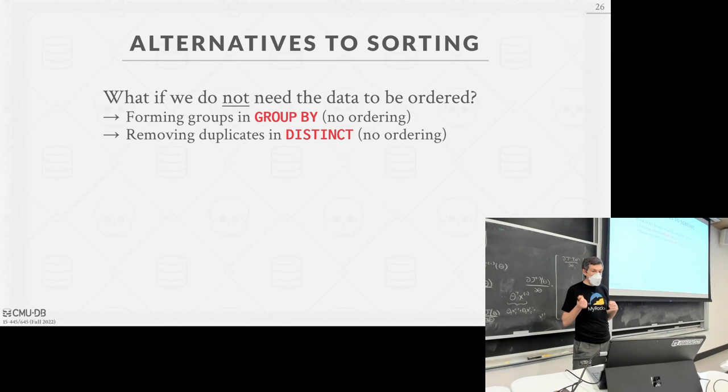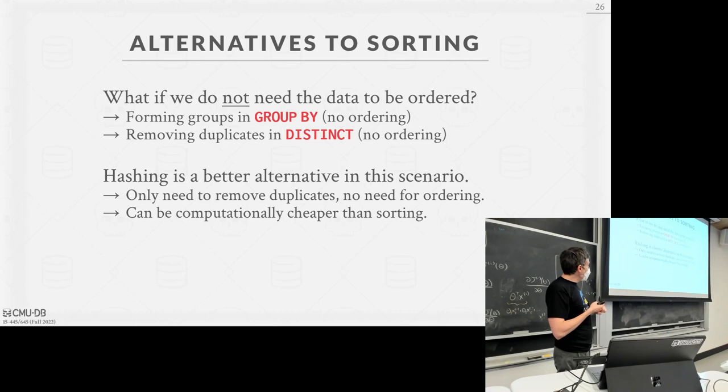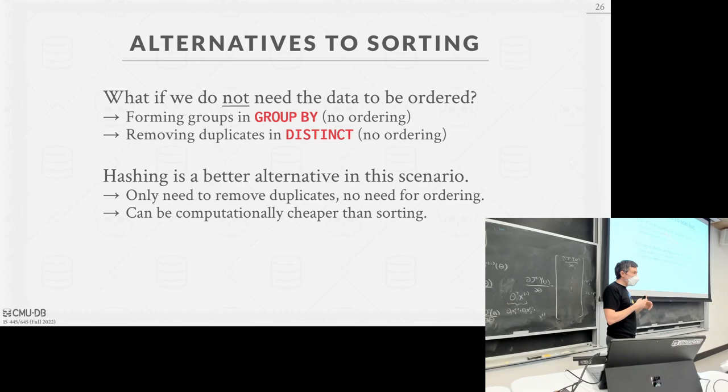I could still use sorting, because I just look at the previous one and find the things I'm looking for. But there may be cases where, as I said, hashing actually can be better. If I only need to remove duplicates and I don't need to do any sorting, then it's more efficient to just build the hash table or some intermediate data structure than to sort everything and then walk through it again, right? Because I can start throwing things away as I'm hashing, when I identify that I have duplicates.